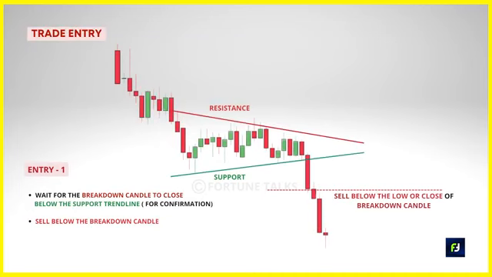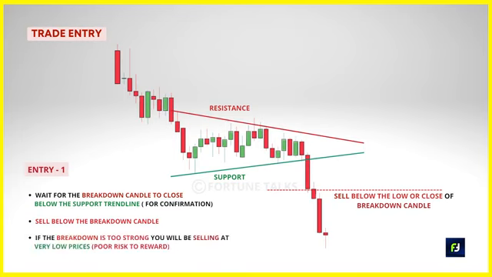Now, if I were to discuss the entry criteria, we will only look for shorting opportunities. Since the breakdown is expected to be explosive in nature, we can look to enter when the breakout candle gives a close below the trendline support. You can then short below the low of the breakout candle.